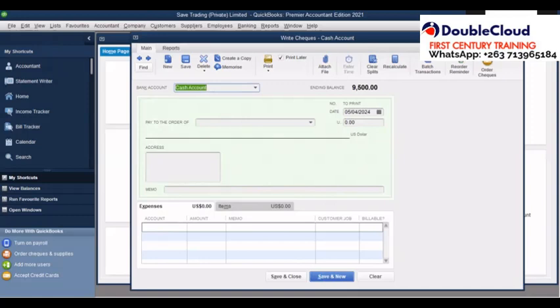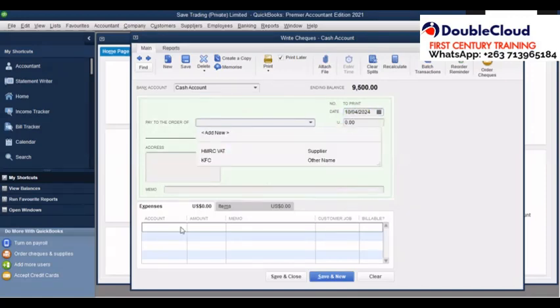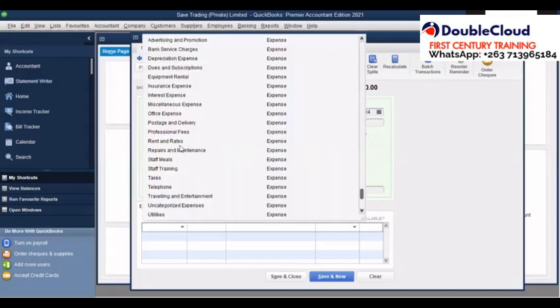So we have done that. Then on 10 April, we bought cleaning materials, right, of $200. So again, on our QuickBooks, still in the cash account, because this was done using the cash account, we just click there and we say 10 April. Then if you wanted to put a supplier, as I said, you could just click here. Select the account under the expenses tab, because you are expensing these expenses. So you are looking for an account which resembles what you want to expense. In this case, we could probably just use utilities.